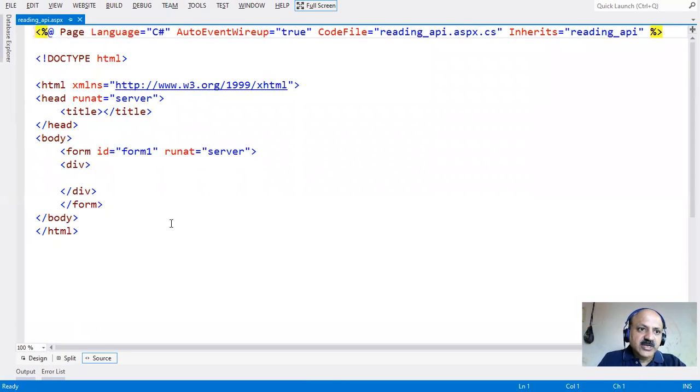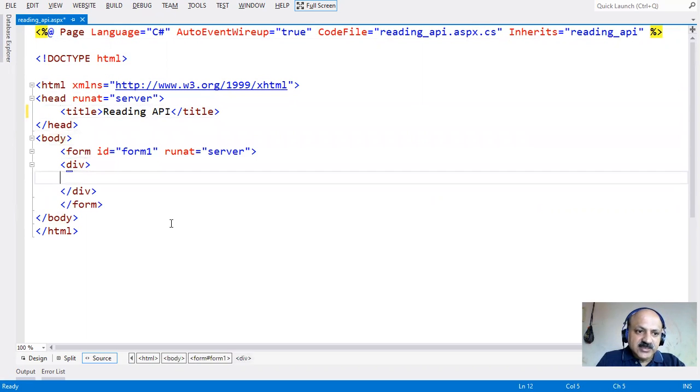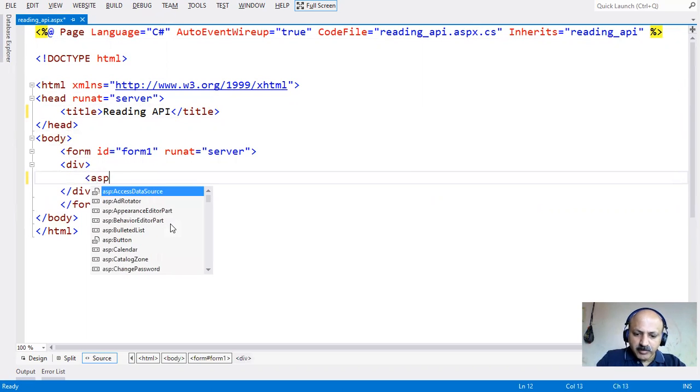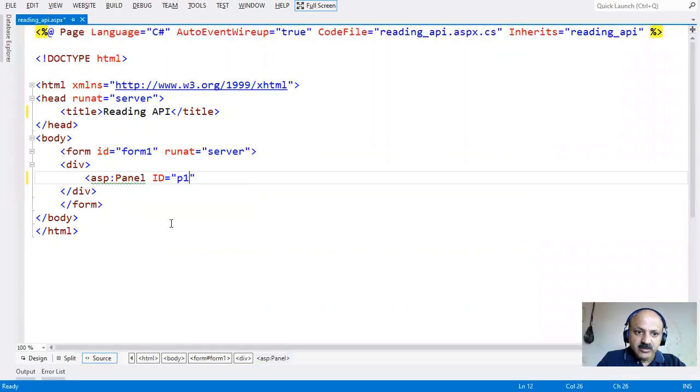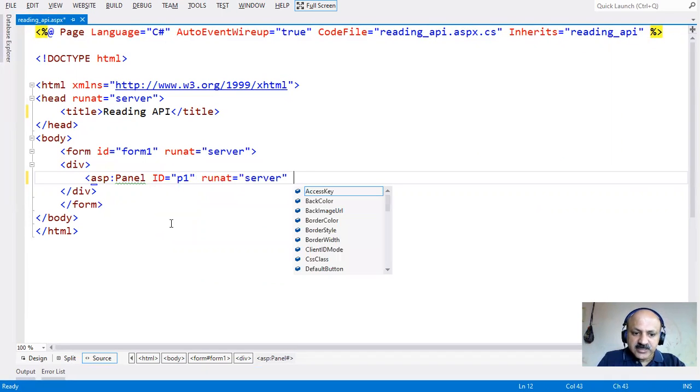First we take the heading of HTML and the title, so we say reading API. Then we take a division tag, one panel, with an ID like P1 running at server side, and then grouping tags.